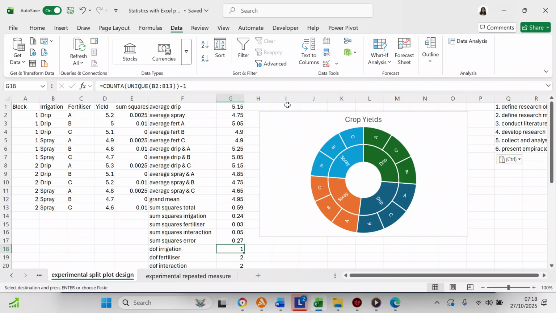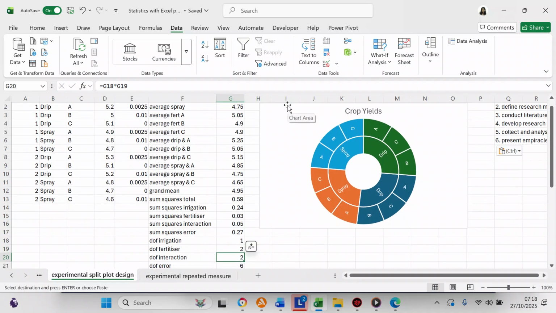You've got your degree of freedom irrigation, so you're going to count unique B2 to B13 minus 1, and that's 2, so that's 1. You've got your degree of freedom fertilizer, so that's count unique C2 to C13 minus 1, and that's 2. You've got your degree of freedom interaction, so that's G18 times G19, and that's 2.